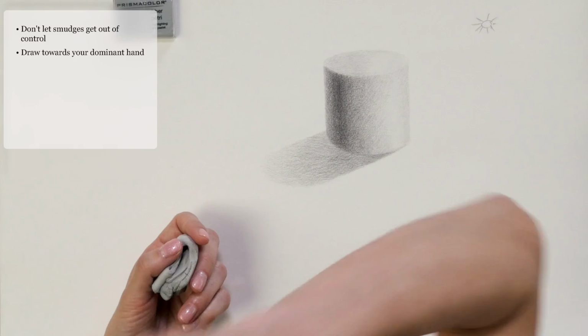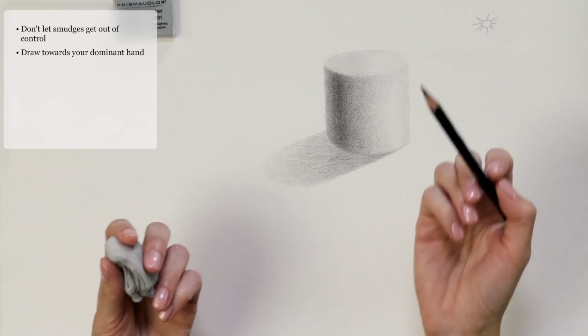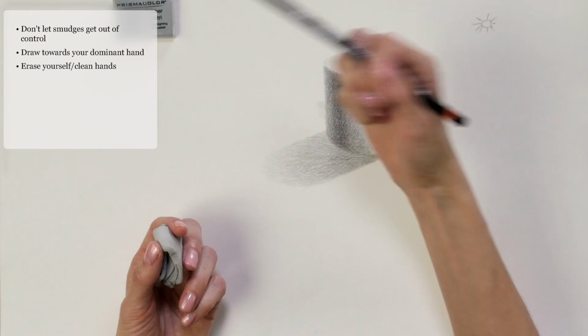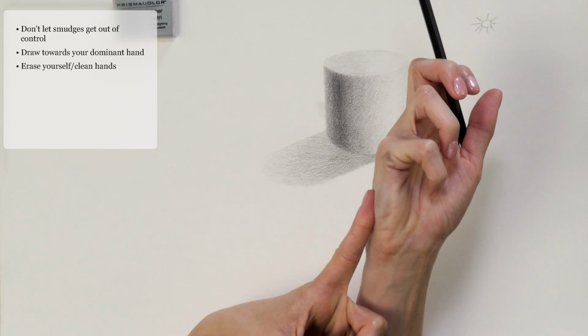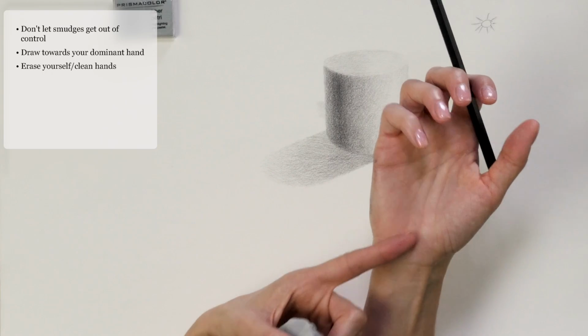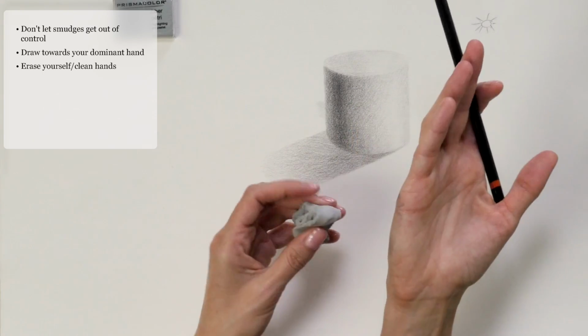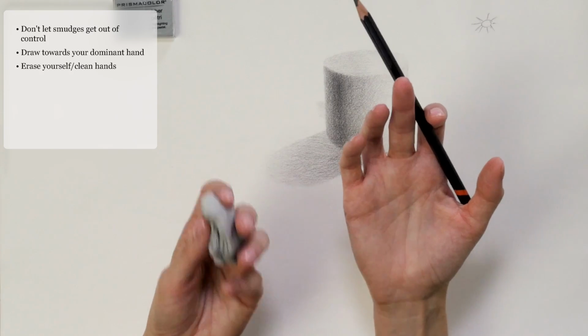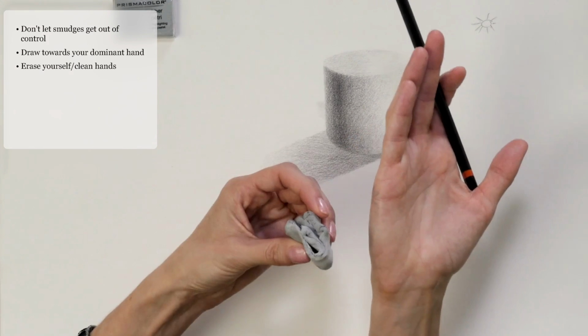So the first thing, after you decide which way you're going to be working, is that you can actually gummy erase yourself. So if you get a little bit of smudging that happens on the page, it's also usually going to happen on your hand. And the reason is that we have oils on our skin that actually pick up the graphite and move it around. So even if you've just washed your hands, you're going to be able to smudge. The first thing I want to do is to prevent that from smudging again.